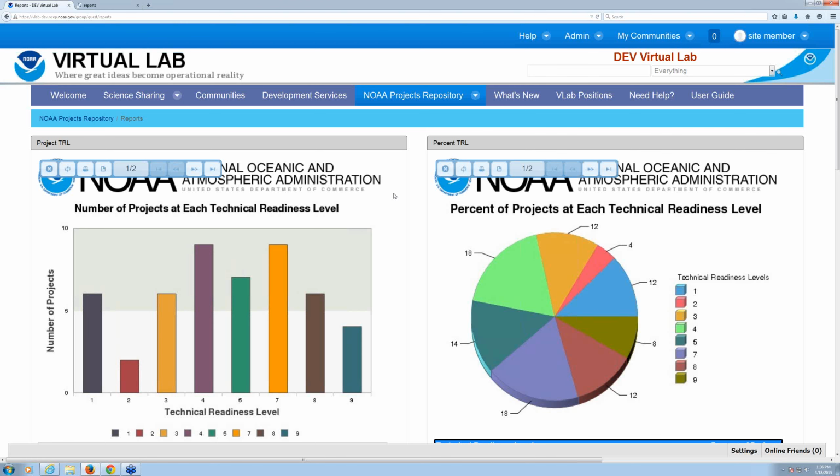And there's lots of other useful data. This is just the tip of the iceberg, so to speak, or the tip of the pyramid. We can get a better idea of how long, on average, it takes to go from TRL1 to TRL9 across the board, or from a line office perspective. There's really a wealth of information from tracking this small set of project metrics, and we're hoping the picture may be very favorable once it's put together, especially considering NOAA's budget compared to, say, a larger agency like the Department of Defense or the FAA.